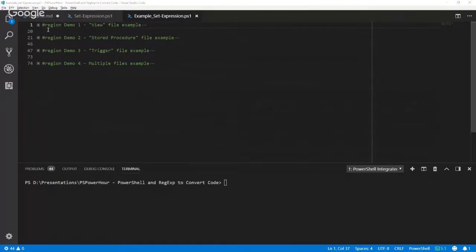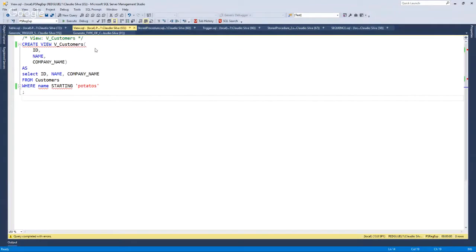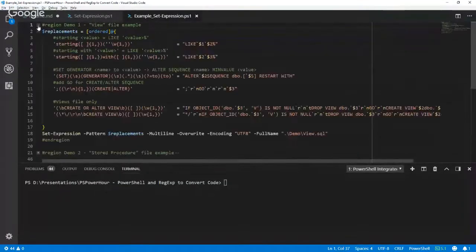So let me show you. I have this table in my database with these 3 columns. And for instance, I have this view in the Firebird SQL code. As you can see here, it is underlined, saying that I have some errors because this is not the correct syntax for T-SQL. And what I have done is something like this.